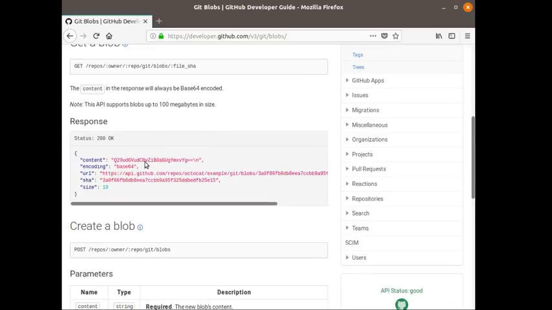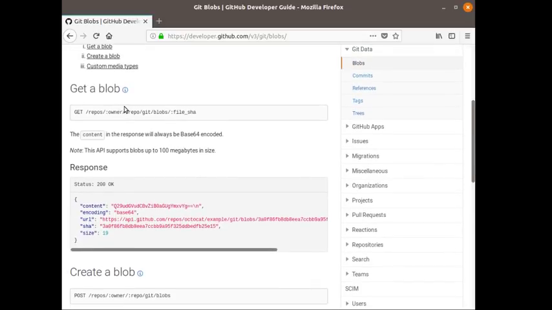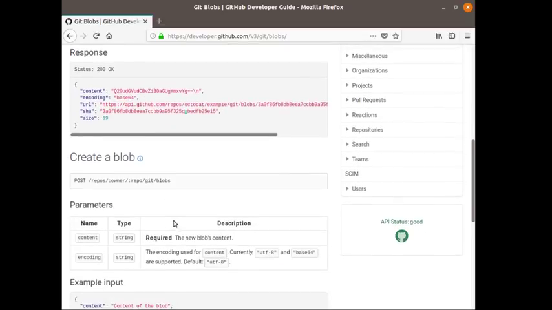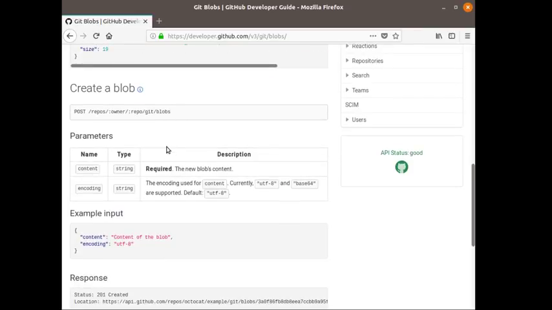Here's an example. If I made a request to /repos/CJ Howard92/test repo/git/blobs/some SHA, I get this back. It tells you the encoding, the full URL, the SHA, and the size of the file. If I wanted to create a blob, say I wanted to add something to my Git repo, I could make a request here with a POST request over HTTP.